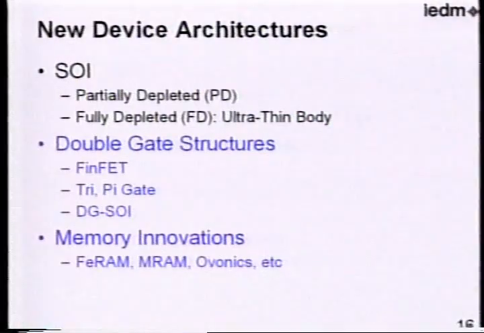So let's look at some of these potential different architectures just for a minute. And they were introduced a little bit this morning. SOI was mentioned. The double gate structures were mentioned, and then I want to say a couple of words about memory innovations. And memory is important not only as standalone memory, but it's also becoming very embedded in most of these other products. So let's look at SOI first.